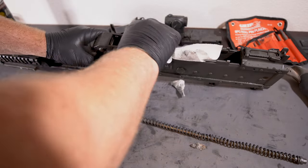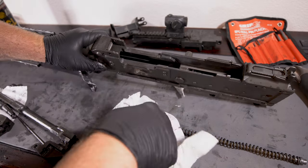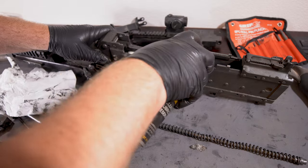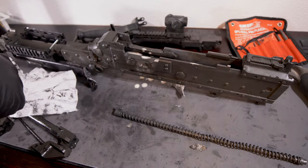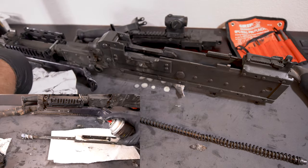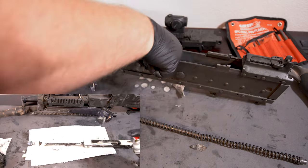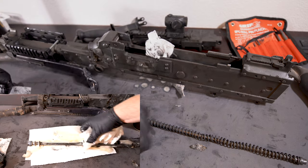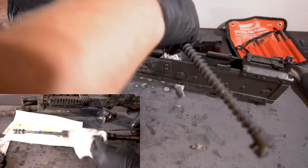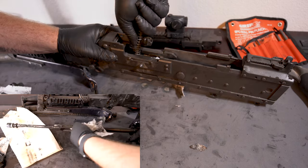Inside the receiver was pretty nasty. Of course my main concern was to make sure I get all of it off of the rails that are actually inside of the gun. My uncle, who is an Army vet with experience with the M240 machine gun, actually taught me a trick on how they used to clean the inside of their receiver in the Army — it's actually using a part from the gun. You can see how he uses the spring to sort of push the paper towel around, make sure to get in those tight spaces inside the receiver. Kind of a neat little trick that helped quite a bit.